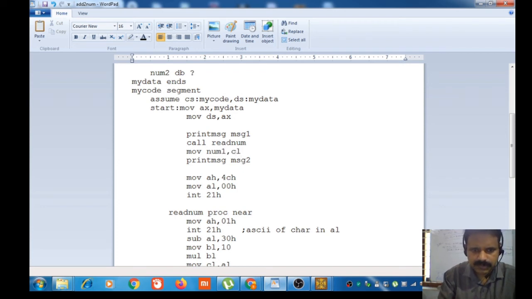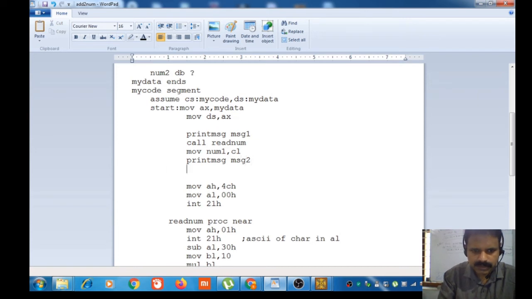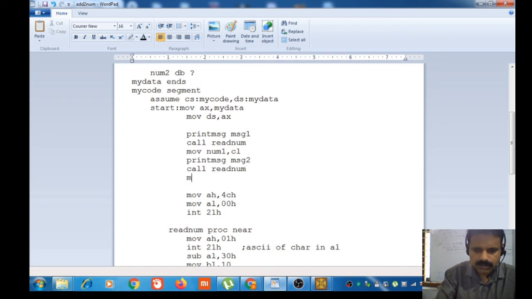After prompting for the second number, call read num, then mov num2, CL. Now num1 and num2 carry two 2-digit numbers, and we are terminating the program. Okay, let us try this.